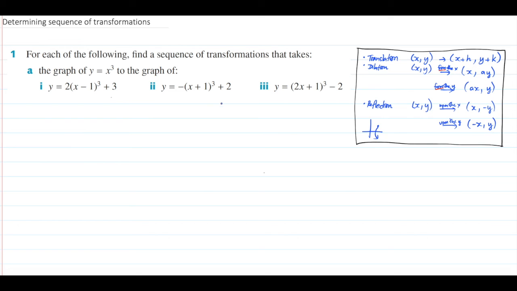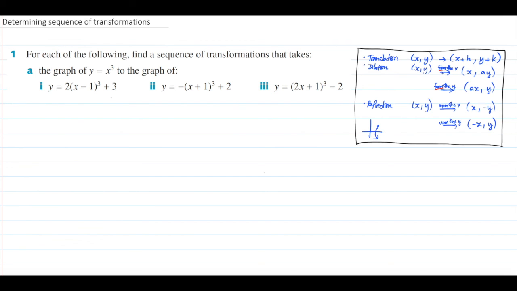So before we get into the video, I'm going to do a quick revision again on the different transformations that you do in methods. Those three transformations are translation, dilation, and reflection. So we're going to be using the mapping technique, meaning you have an old x and an old y coordinate or values that is then transformed. In this case, for translation, you add values or subtract values to the x and y, and then for dilation, you multiply values to the x and y.